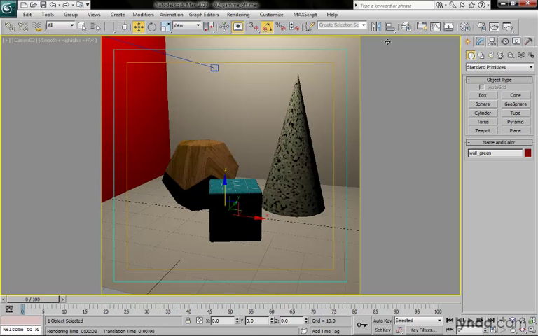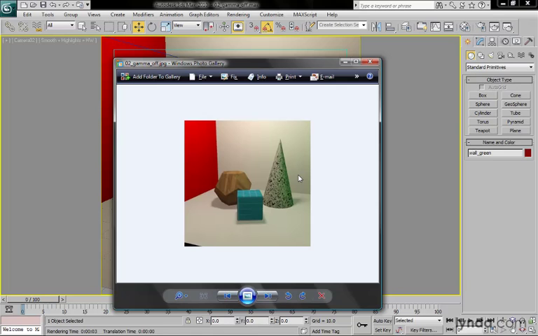So here's another version of the Cornell box with some materials applied. And you'll see there are some bitmap images on the surfaces. Those images are just from the standard 3ds Max material libraries. I've pre-rendered a couple of versions of this, one with gamma off and one with gamma on, so you'll see the difference. So I'm going to hit Alt-Tab and go to my rendering.